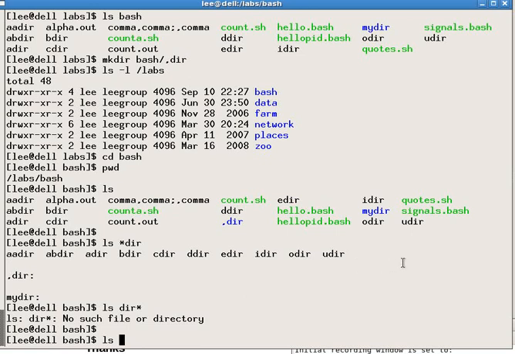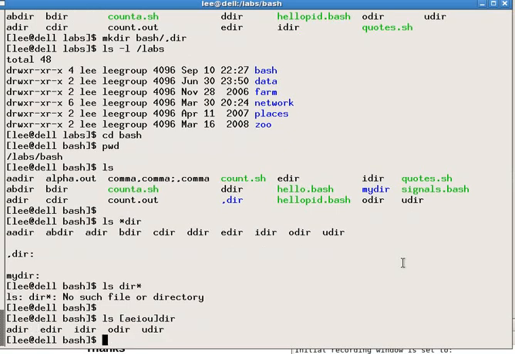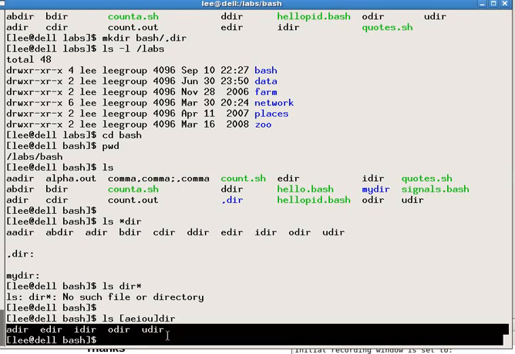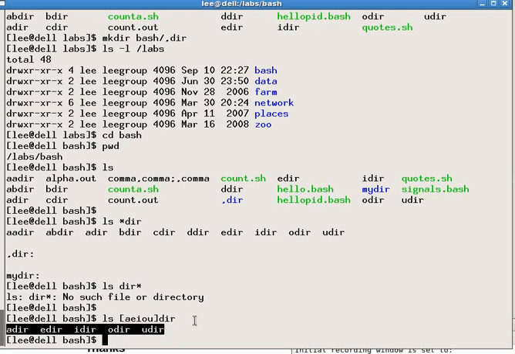If we just wanted to use the vowels, let's say A, E, I, O, and U, then dir, by doing this ls, we get this listing of a, e, i, o, and u dir.